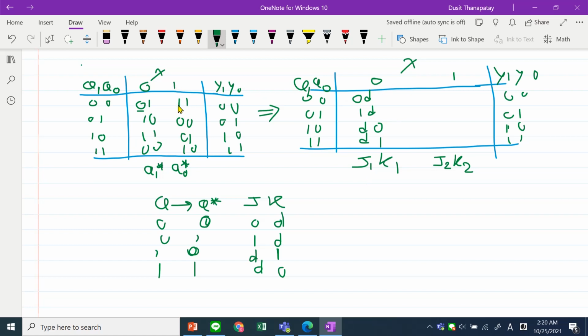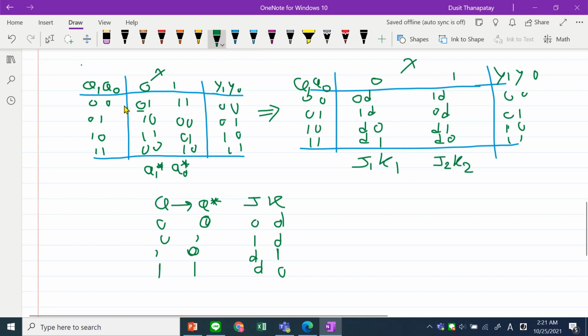And for input X is 1, Q1 changes 0 to 1: 1, don't care. 0 to 0: 0, don't care. And Q1 changes 1 to 0: don't care, 1. And Q1 changes from 1 to 1: don't care, 0. Okay, this is for J1, K1, when input X is 1.